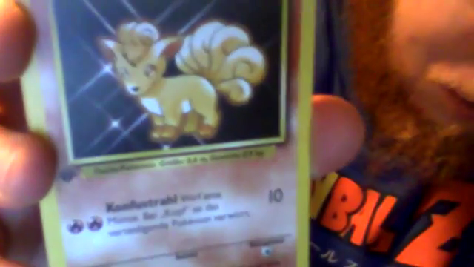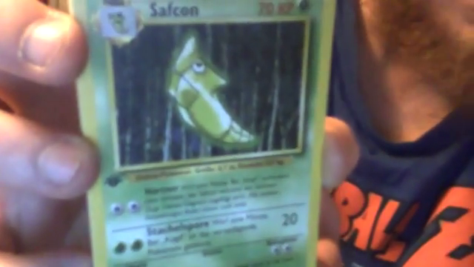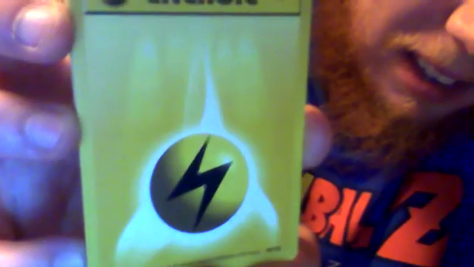Oh, nice! Bulbasaur, one of my all-time favorite Pokemon. Look at that, that's wonderful. These will all be going into packs after this. All right. I was like, wait a minute, why does Metapod start with an F? I forgot it was in German. Nice lightning energy. I got a nice one.